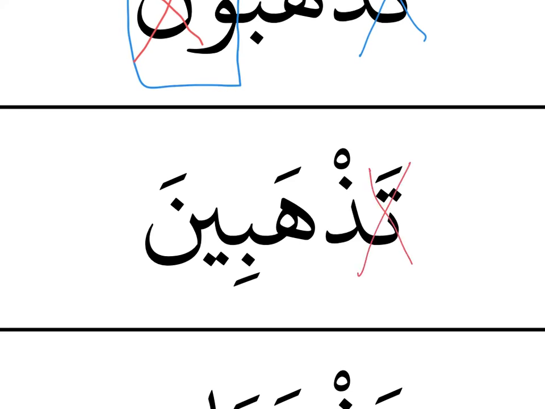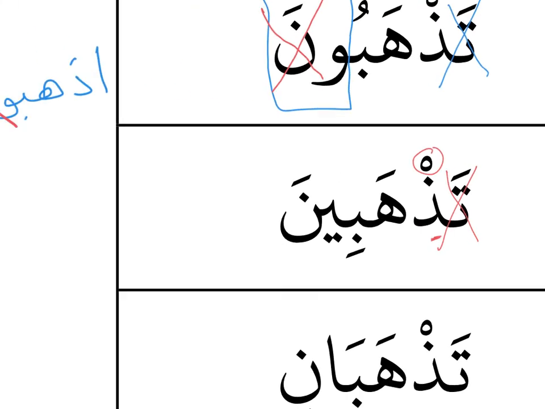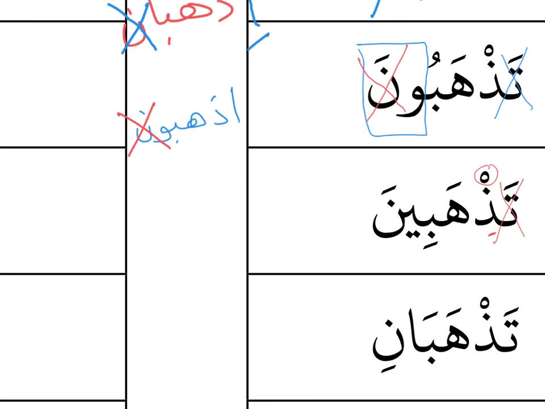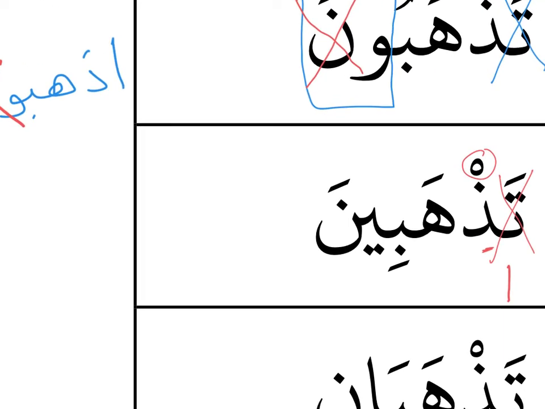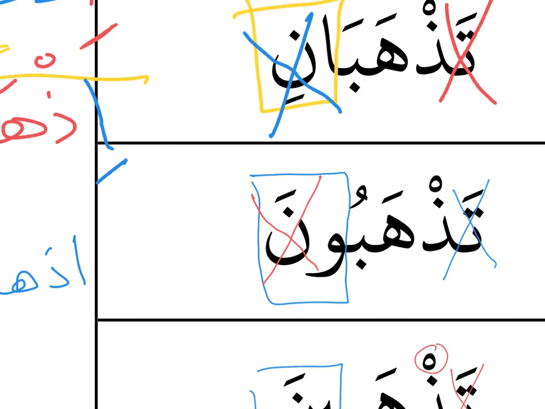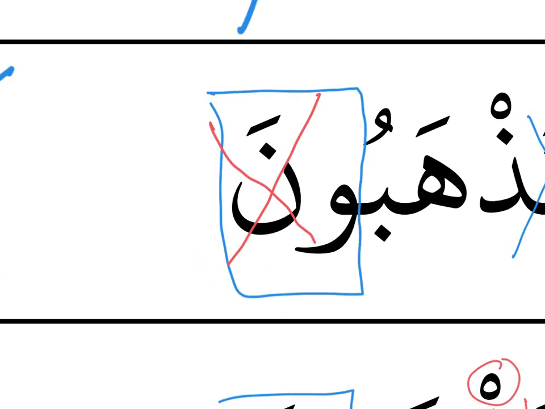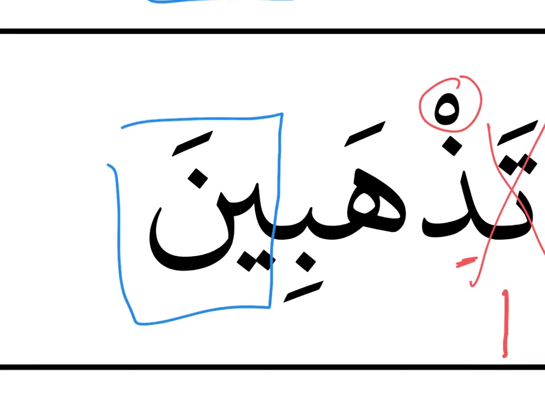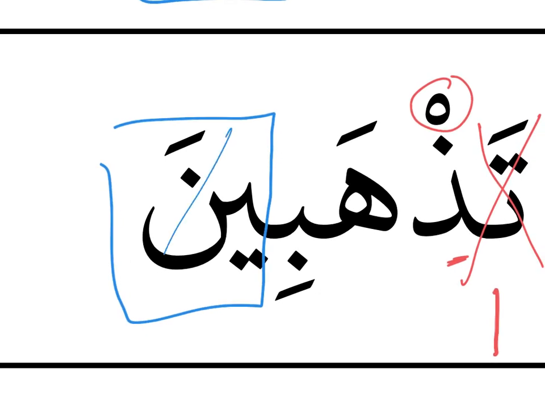Remove the ta. And then after you remove the ta, you look at the word. It starts with this sukun, so it is impossible to read. Therefore, we add alif in front of the verb tazhabina. You replace this with alif. That is the second step. And the third step, look at the ending. We need to change the ending of the verb. The verb ends with this ya and nun. As we have done to the verb that ends with alif and nun, and the verb that ends with waw and nun, we do the same thing to ya and nun, which is to drop the nun. The nun is not needed anymore.